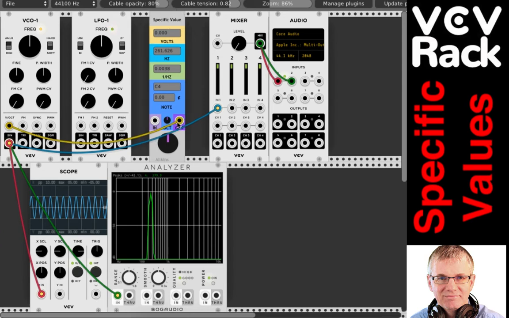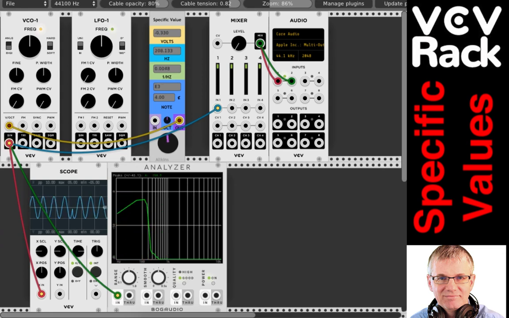Okay, Specific Value over to here. If I turn my volume up a little bit, what's happening right now is Specific Value is controlling the frequency. Now if I change this main dial here at the bottom, you'll see it's changing the frequency of my oscillator. So it's controlling what the oscillator is doing because, as we've seen before in other tutorials, when we go out of a device like this and into voltage per octave, it will control the frequency that the VCO is producing. So we are controlling our frequency range by adjusting this knob here.